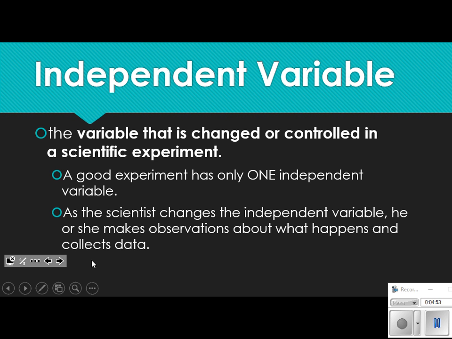As the scientist changes the independent variable, he or she makes observations about what happens and collects data. So you change the independent variable, you control it, you make observations of what happens, you collect the data.